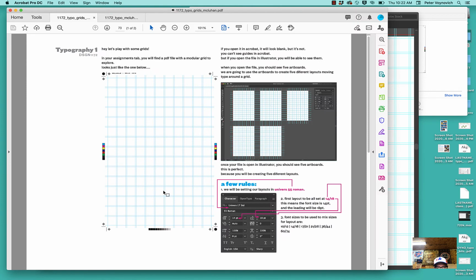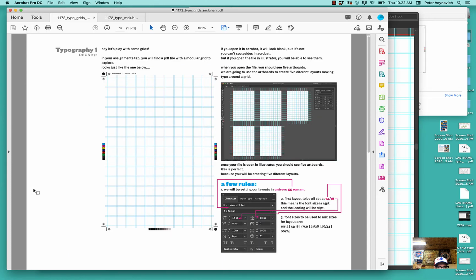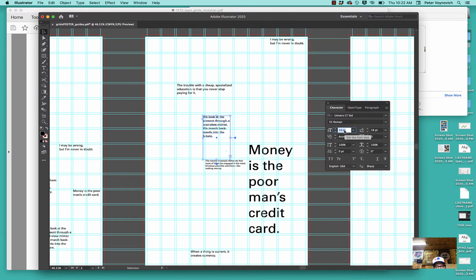This one, we'll go a different size again, maybe 10 over 12. 10, 12. We'll kind of tuck them in there. Keep those ones kind of tight. This one's already set at 14. Maybe we'll make it a little bit larger. Maybe we'll use 21. So we can kind of keep them tucked into a nice little cluster.